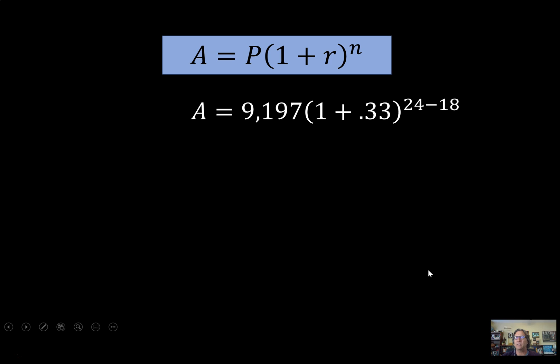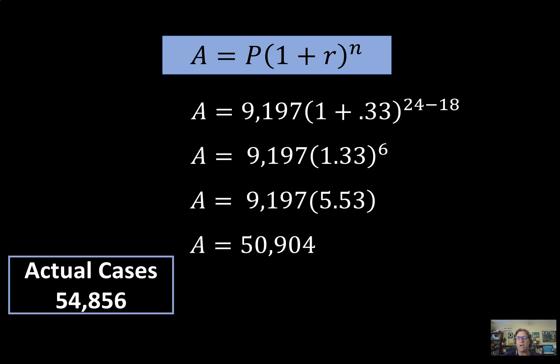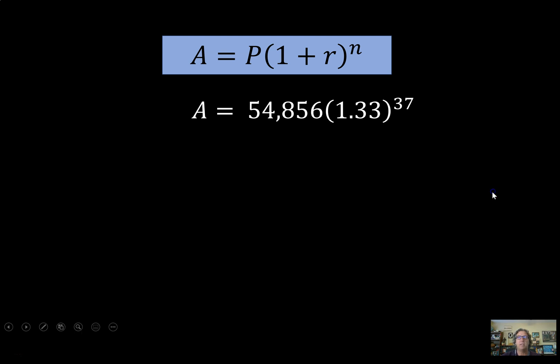All right. So, but Chris, is it really that? Yes, I'm pretty confident it's that, but you know what? Math teachers always promote you to check your work. So let's do it. Starting with those numbers on the 18th, I told you I had data for the 24th. So I'm going to go from the 18th to the 24th at 33%. That's six days. That means we're going to have five times as many cases. That means on the 24th, we should have about 51,000. And we ended up with a little under 55. Not exactly, because this rate's not going to, the numbers aren't going to be exactly the same every single day. But I'm saying if anything, I'm undercutting it. So, but I'm looking at that and saying, you know what, it looks like I'm pretty much on target. I'm somewhere in the low 50,000s. I can have confidence that this is going to at least give me a ballpark.